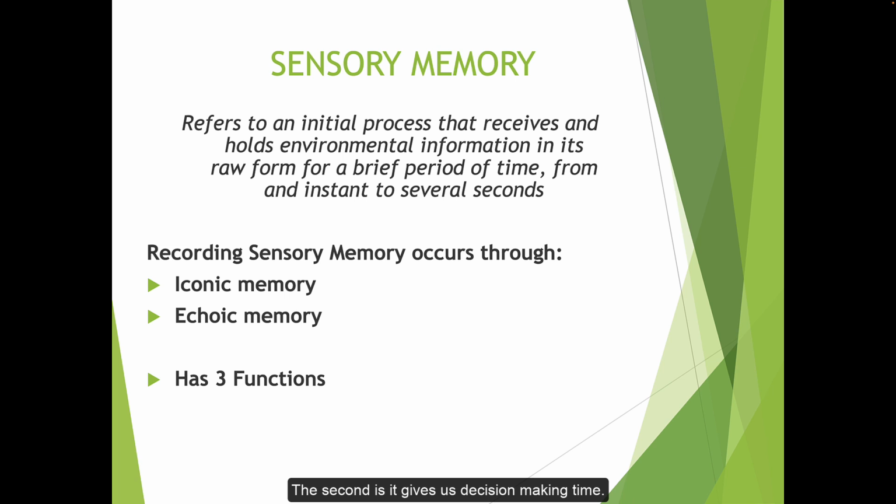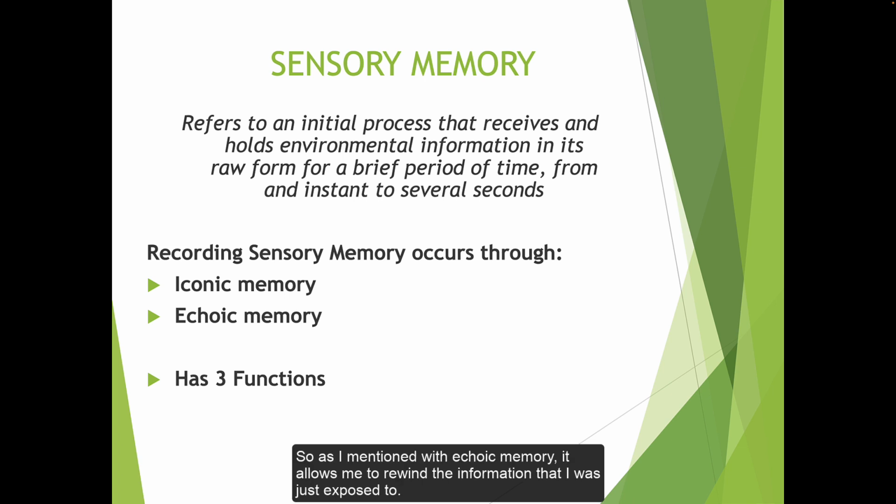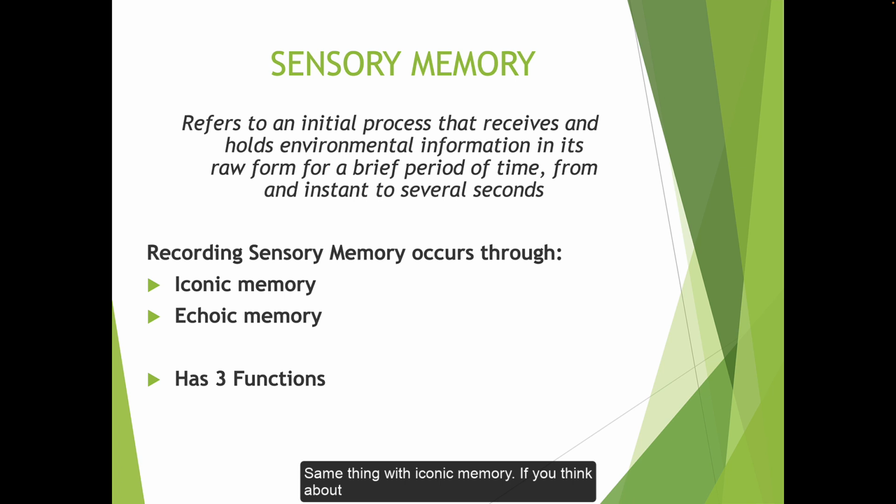The second is it gives us decision-making time. Why? Because it's holding that information just for a couple seconds for us to make a split-second decision. And then the third is it provides stability, playback, and recognition. So as I mentioned with echoic memory, it allows me to rewind the information that I was just exposed to. Same thing with iconic memory.